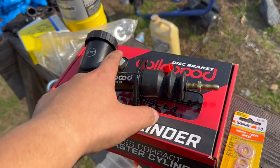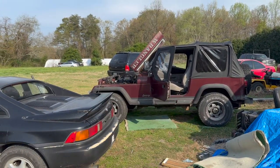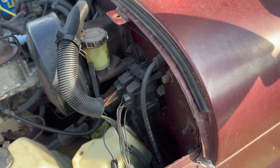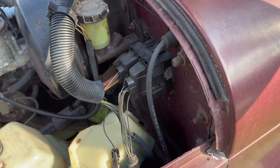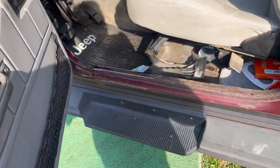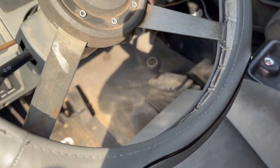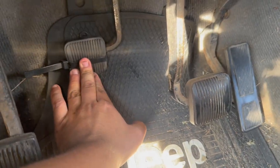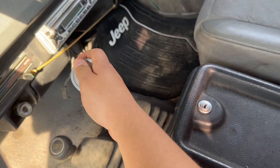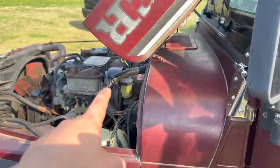That's the reason why we're doing this upgrade — it bolts right up with a couple of exceptions. I've experienced the symptoms too: after 30 to 40 minutes of driving, trying to put it in first gear it would grind. I noticed that if I put my foot on the clutch and waited at least two to three seconds before engaging first gear, that gave enough time for the slave cylinder to disengage the clutch.